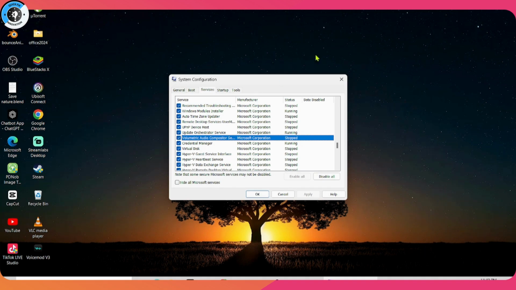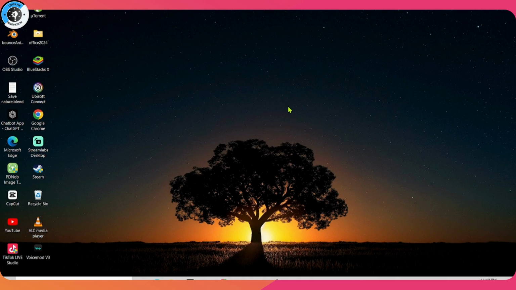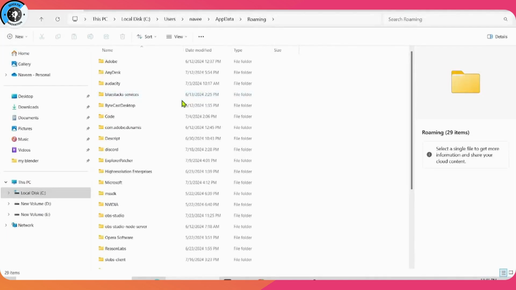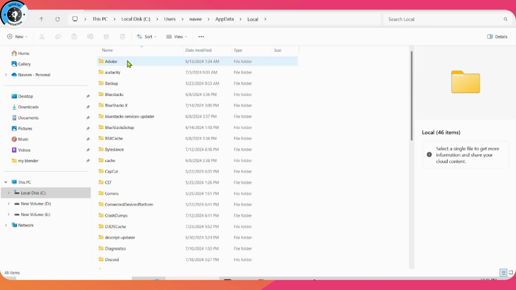The next step is, in the search box, you need to enter percent app data percent and go for the file or the folder. And here you need to go for the app data, which is on the upper side, and then go for the local. Under local, you may have the Riot Games folder. Open up the Riot Games folder, and under that go for Riot Client, and under Riot Client go for data. Under data, press the folder which is Riot Games Private Settings, and you need to rename that folder.